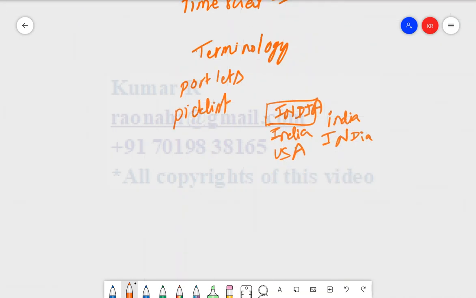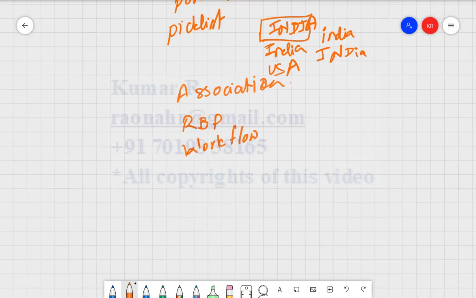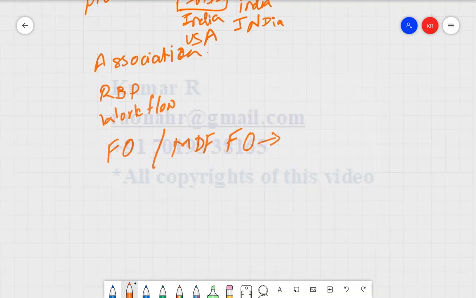Here we have something called association, which I will discuss later. We also have RBP, role based permission, and workflow. Then we have FO, which is nothing but foundation object, or MDF FO. This is very important, used to define the structure of the company.